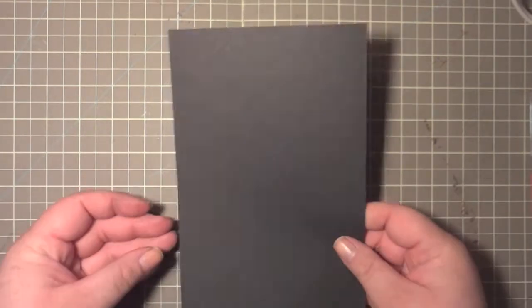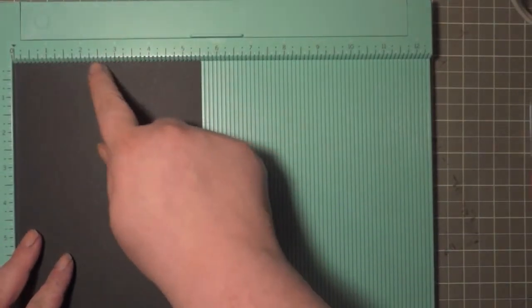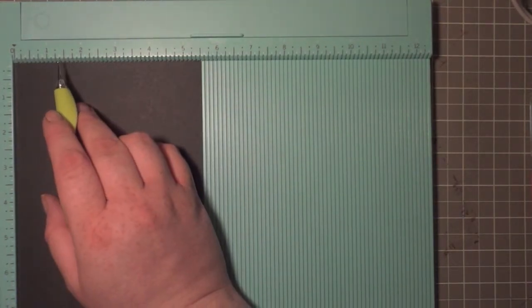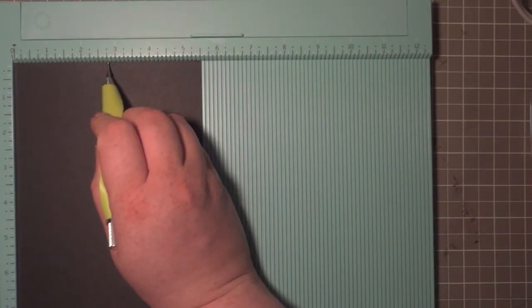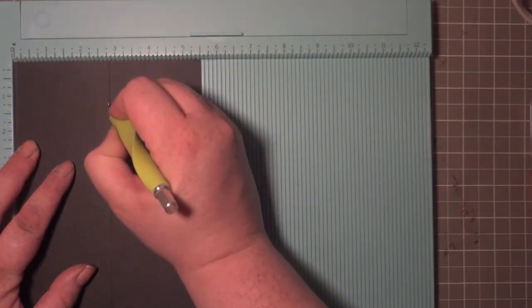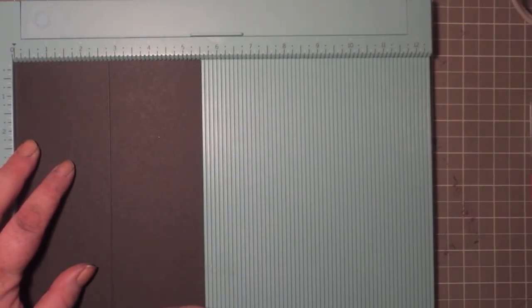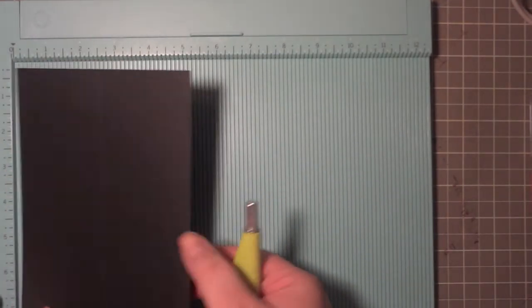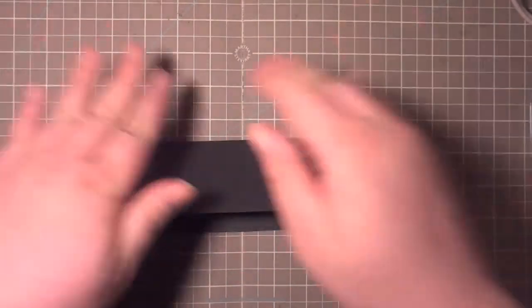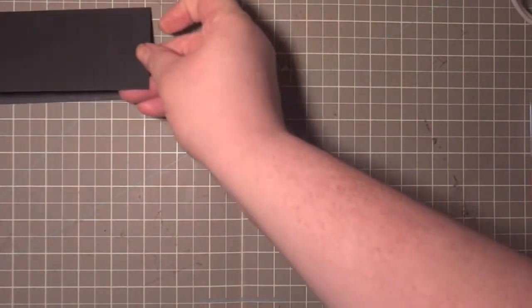I am going to start again with this 5.5 by 8.5 piece of cardstock from the Paper Source, but I'm going to do something a little different. I'm actually going to be doing a long card. Since this is 5.5, I'm going to score this at 2¾, right? So it's going to be kind of a long, thin, narrow card, like so. Okay, I'm going to set that aside.